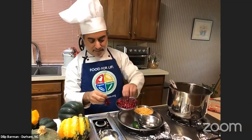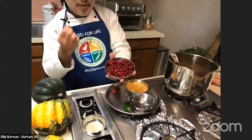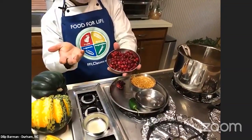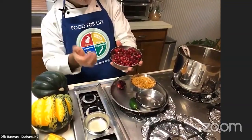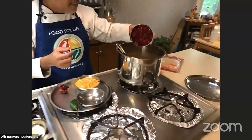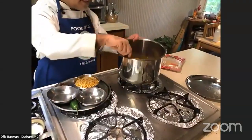You can see they're called razzmatazz. They're a muscadine with no seed, very thin skin, and just wonderful. There's a local farm that grows these. I'm so delighted. Union Grove Farm, if you're here in North Carolina, they grow them and they're so good. So I'm going to mix these in and I'm going to invite my daughter, Anu, to come and take a sample.